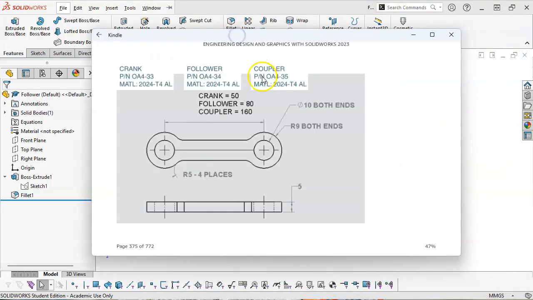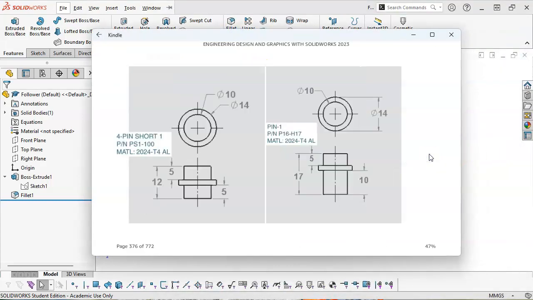Okay, so let's fly this back in here. Go one more. So we have 2 pins, and we're going to do the same thing with the single items. Keep in mind you can do these as a configuration. The short pin and the pin. All right, so for short pin and a long pin.